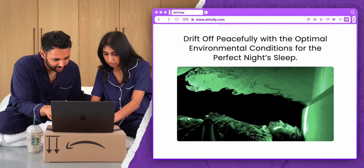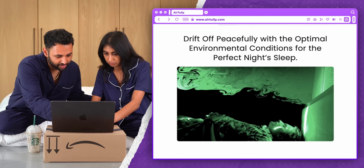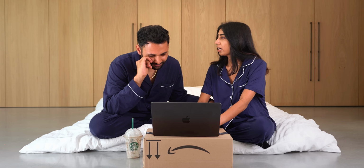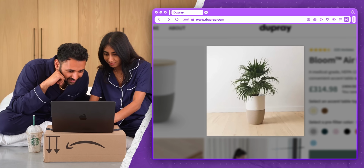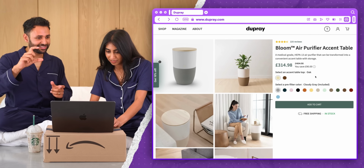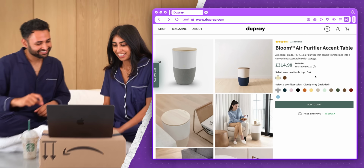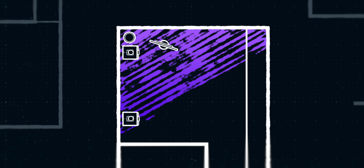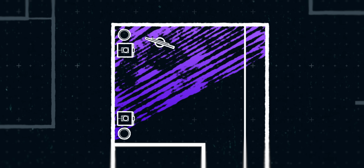That is chunky. So it's kind of showing how it specifically targets the air cleaner to the area around where you sleep. We want the entire room purified. Wait, what? It's a plant pot. The top is a pot and the bottom is the air purifier. That's pretty cool, because in a way it's like dual purification. Natural and electric. The plant pot definitely looks better and is vastly more well suited to the aesthetic of the room. I'm down. I think this is really nice.